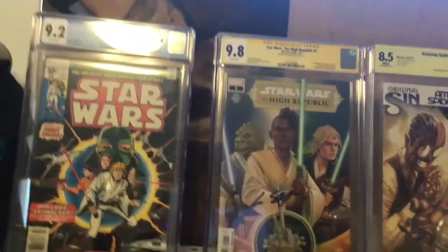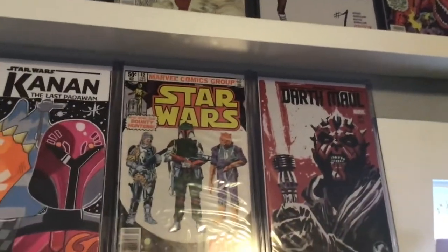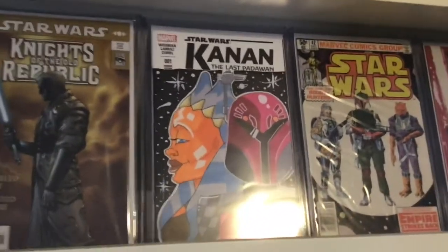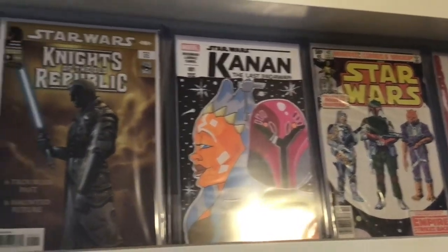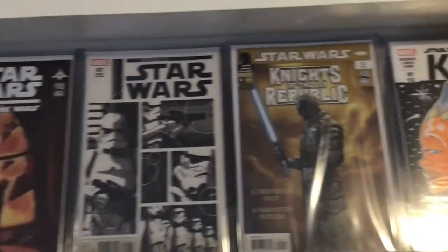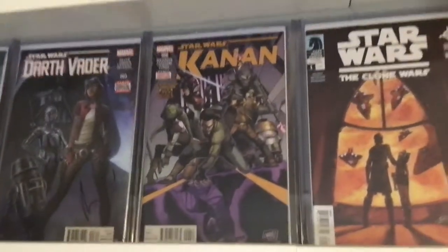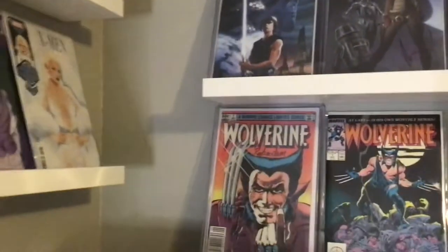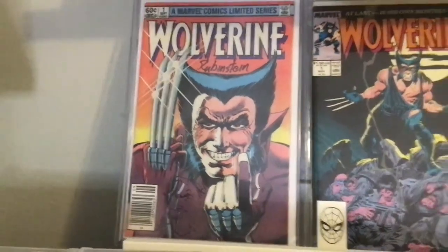Let's look at some comics first. Hi Republic, with a 9.8 signed by the writer. Star Wars — thanks Kavi. Let's look at some more Star Wars variants. There's a really cool Darth Maul. First very brief appearance of Boba Fett. God Country — was that the artist's name? — did that Kanan with Ahsoka and Sabine on for me. Riven, the 1-in-100. Ahsoka obviously. Issue 6 — should be issue 1 up there, what's going on? Shout out Aphra. Heir to the Empire — shout out Thrawn. And then down here I got that little sketch done of Wolvie. That Joe Rubenstein — love that.